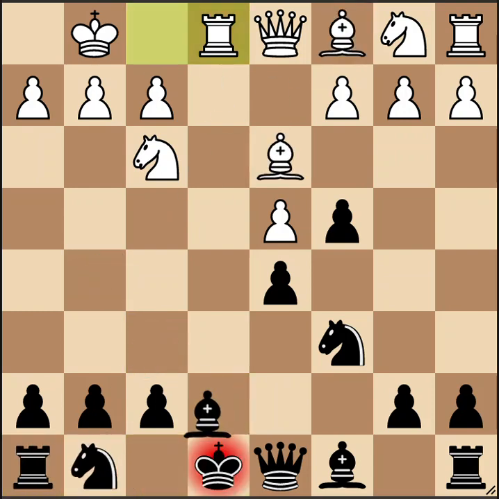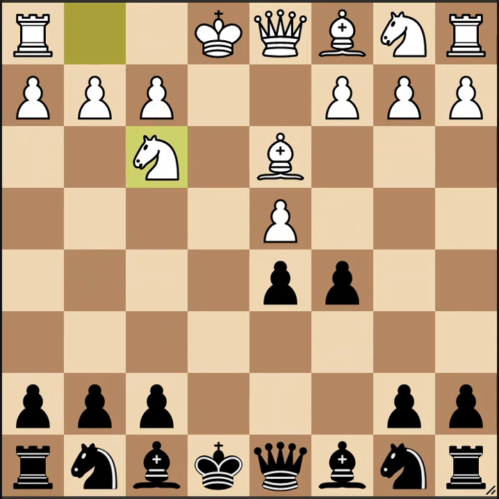Okay, so going back to this position after we played c5, the second most common move I saw in the Lichess database was a little strange to me. D takes c5.